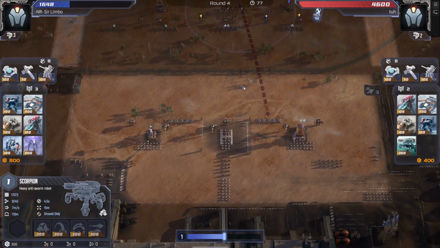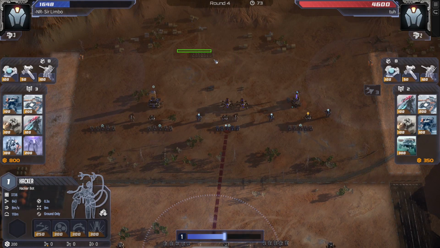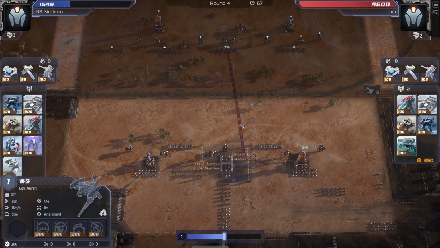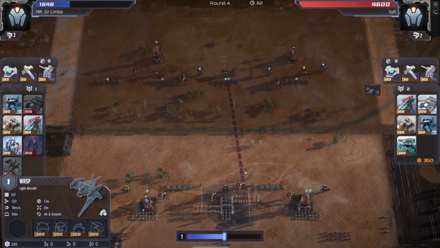He's going for the Scorpions. I'm going for the Hackers this time because I'm looking at my opponent's board and there is literally one single unit of Chaff here. Like for real. Okay, I do end up going for Wasps. Never mind my stupid blabbering earlier. And I'm also dropping another Hacker.